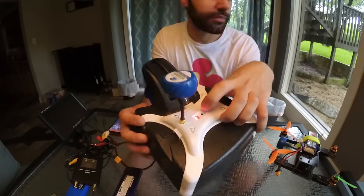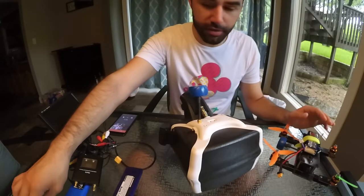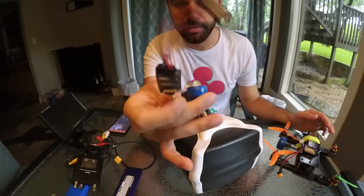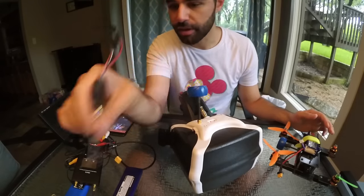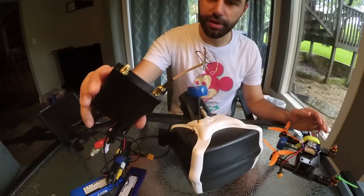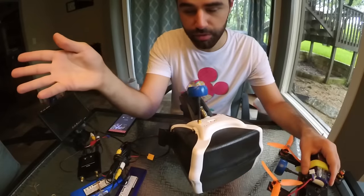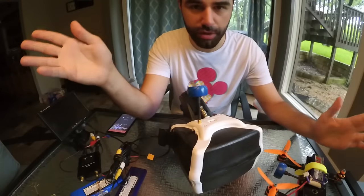So this, I've tried multiple receivers. I have this, which is a Chinese model, 600 milliwatt receiver with my homemade antenna. I've also homemade my receiver antenna. And then that wasn't working out too great. It was doing okay, but it wouldn't get me more than like about 200 feet.